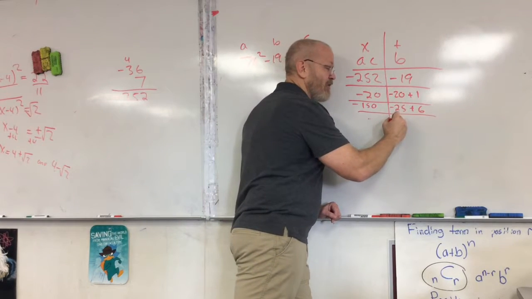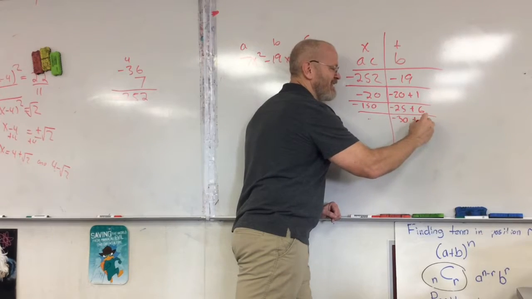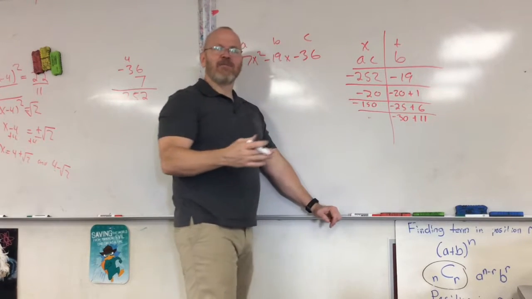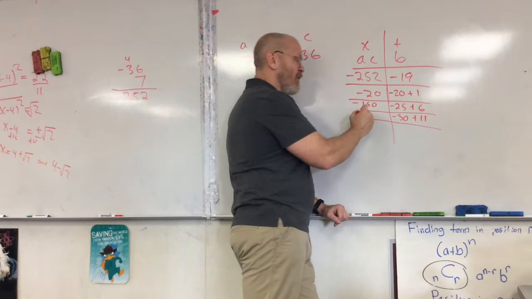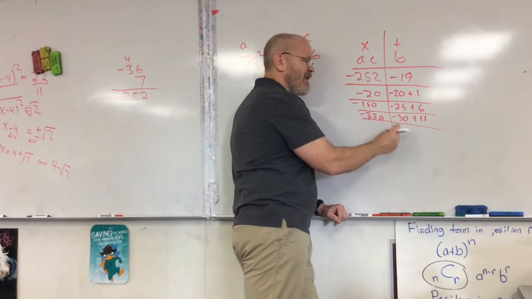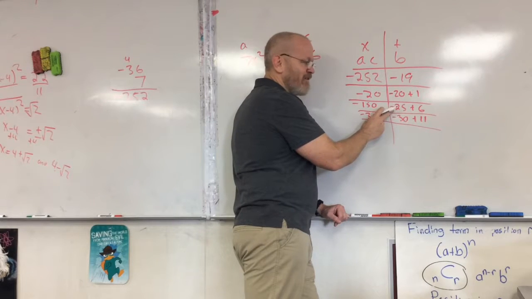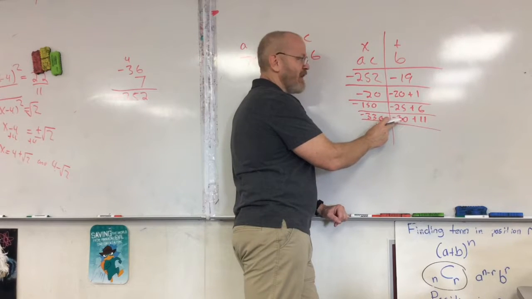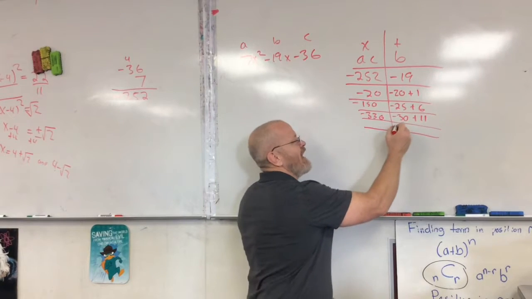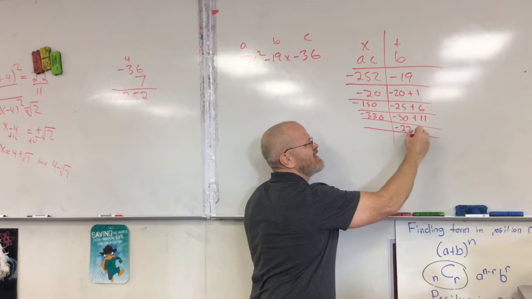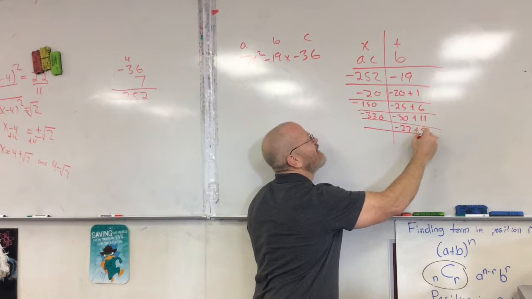So we're going to go up, and we're going to go to negative 30 plus 11. And I've gone too big. Negative 30 plus 11, while it adds up to negative 19, multiplies to negative 330. So somewhere in between a negative 25 and a negative 30 is our answer. The trick is you just think about the first two numbers. I'm going to shoot in the middle. Negative 27, and that's going to be plus 8.